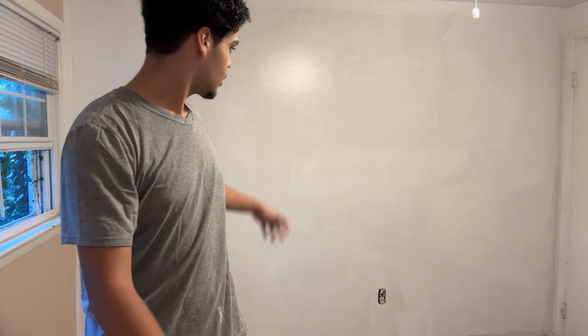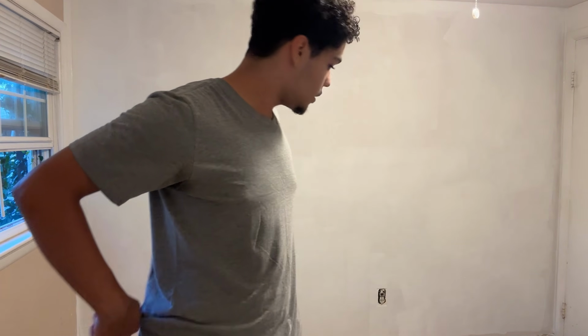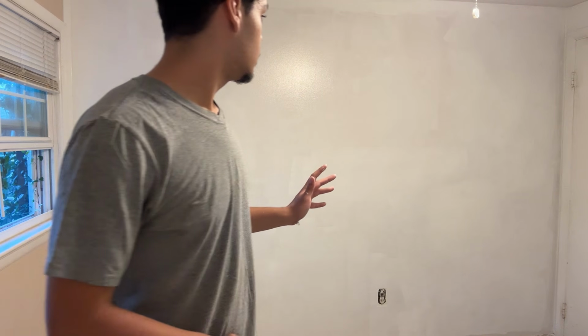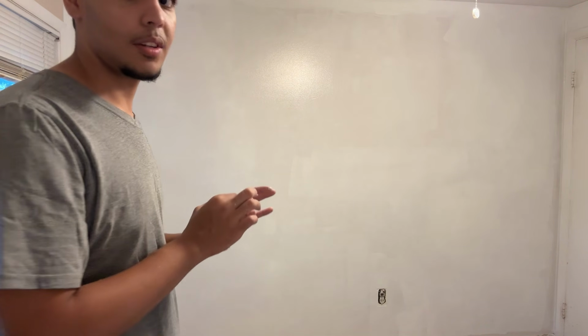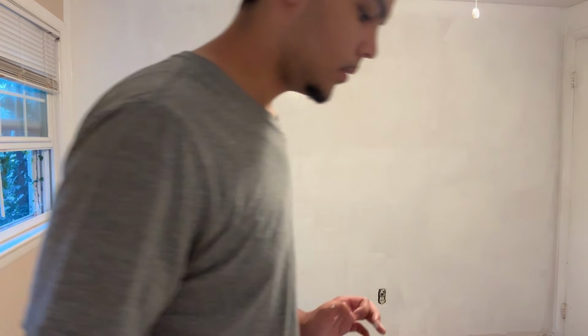This is it. Third wall done. This is the most important wall because based on where the desk is going, this is the wall that you're going to be seeing the whole time. So it's very important that this wall is perfect. And all of a sudden, the room looks a lot bigger now that it's white.